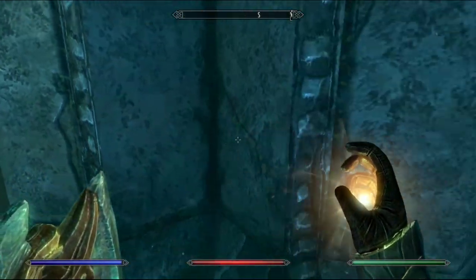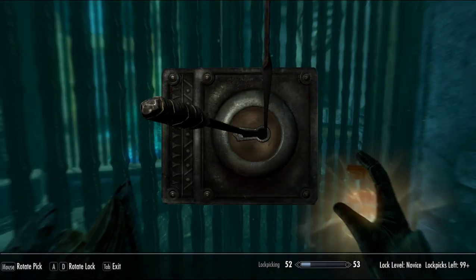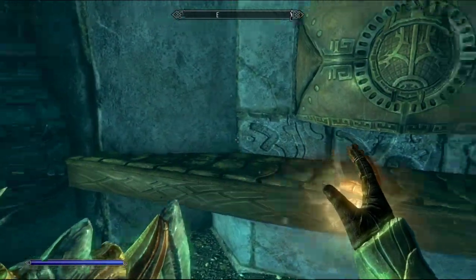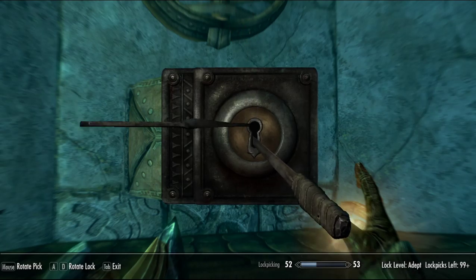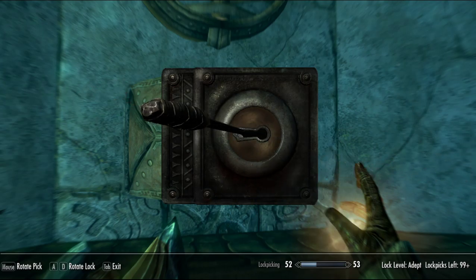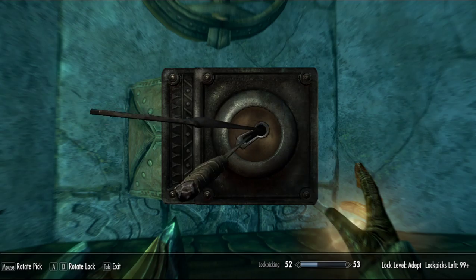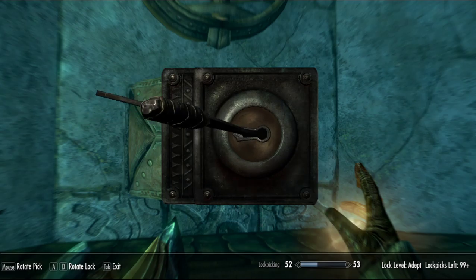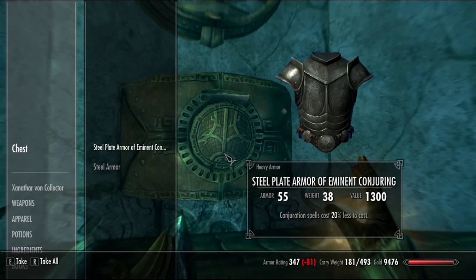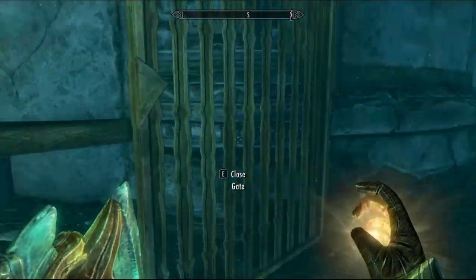Can I get in there? Where's the door? Here we go. Alright. Perfecto. Love when that happens. Greater soul gem. Nice. Nope. It's this, isn't it? Nope. A little up. I'm mad, boys and girls. I'm real mad about that. Okay. Perfect. Yeah, why not? That's it in here. Okay.